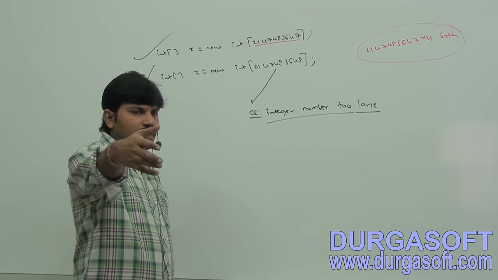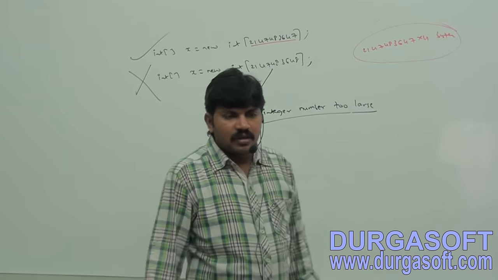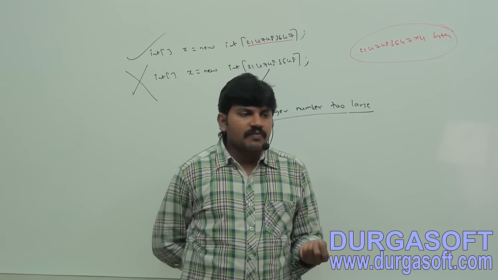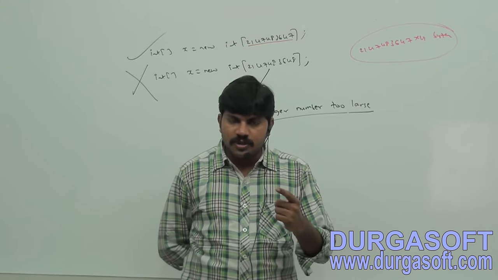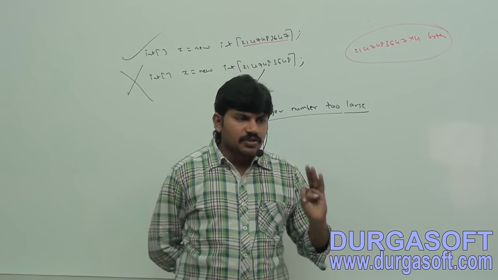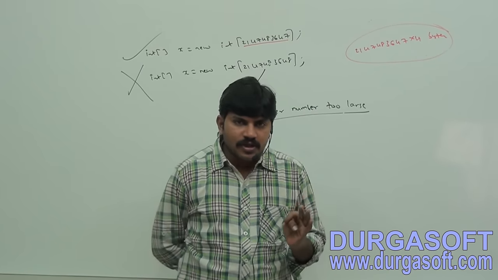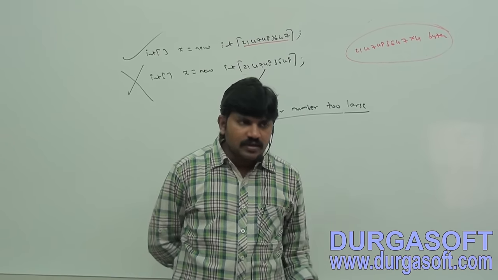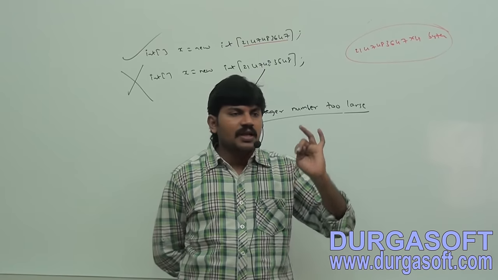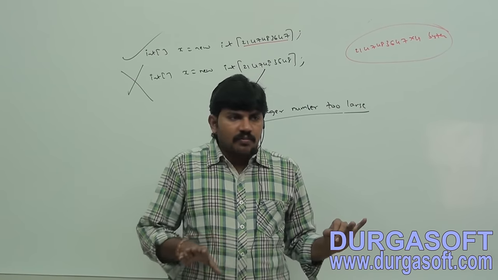Can you spell out what conclusions we covered? There are 4 or 5 conclusions. First one: at the time of array creation, we compulsorily should specify the size. Next, it is legal to have an array with zero size. Next, if you specify a negative int value as the array size, we will get a runtime exception saying NegativeArraySizeException, but there is no compile time error.